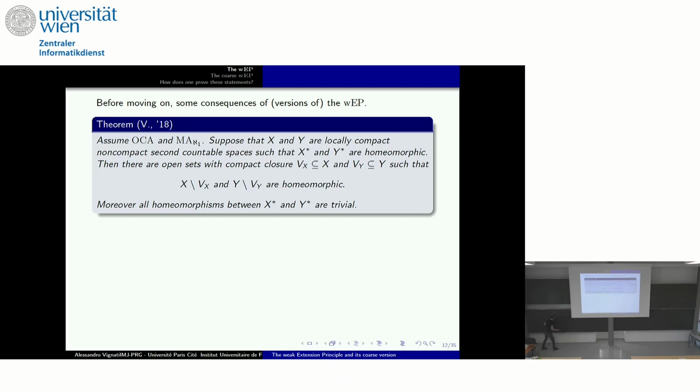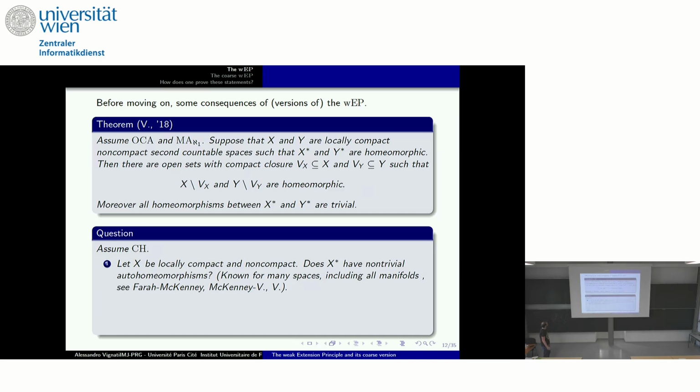But basically, the only way to get that the remainders of these two spaces are homeomorphic is that, okay, I can take out some noise here, take out some noise there, and then on whatever remains, I do have a homeomorphism. Okay? So they must be homeomorphic modulo compact. And in fact, all homeomorphisms are trivial. Right? This was done before this WP. So I should come up with some questions.